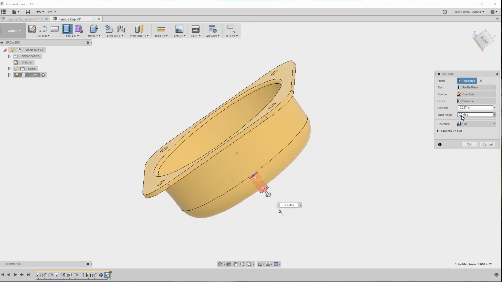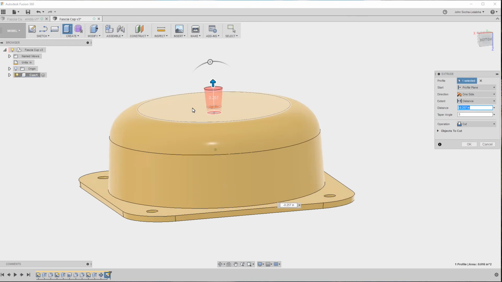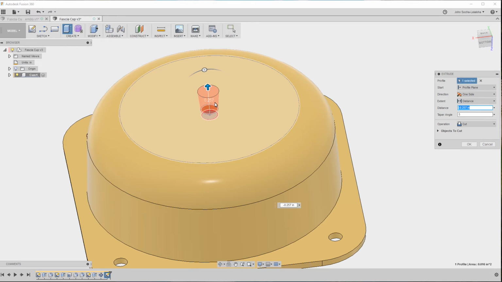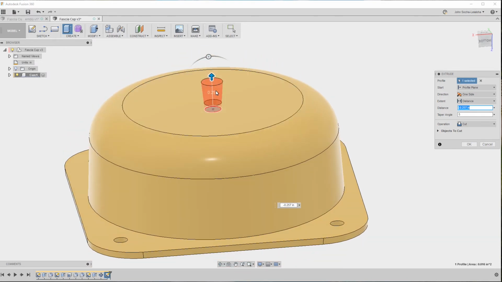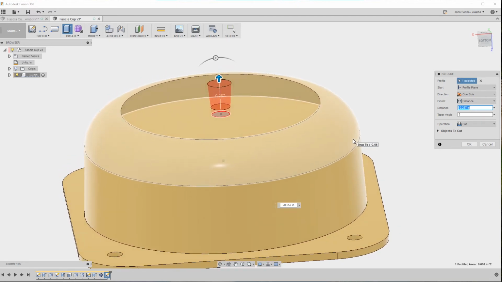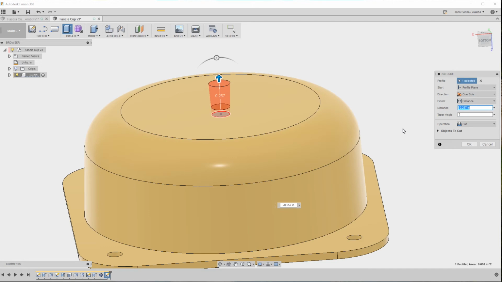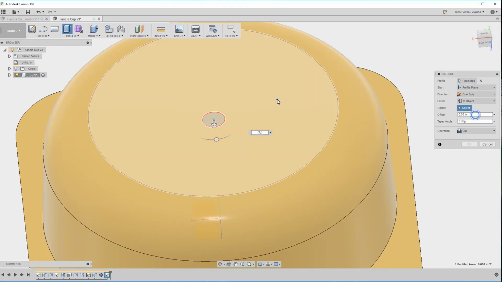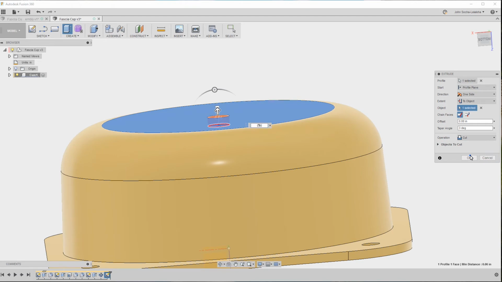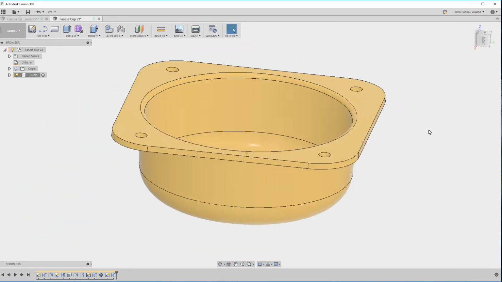Let's see if I can do 5 degrees again. And so the idea is, whenever you're exiting like this, outside of one side of the mold with a hole, you want it to become wider like this, because this is going to shrink, and so the idea is you want to be able to move it just a tiny bit and have it lose contact with the piece that's coming down here, and that'll make it a lot easier to pull out. Again, I'm going to make this 3 because that should be fine. And then I'm going to try to do this to object again and see if it does it. Okay, now it did. So there we have the hole out the back.